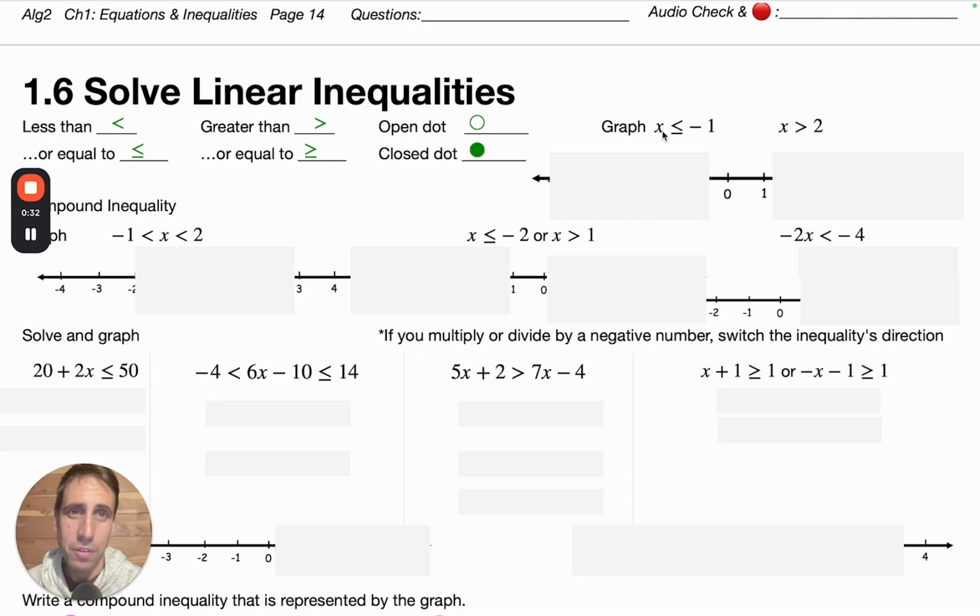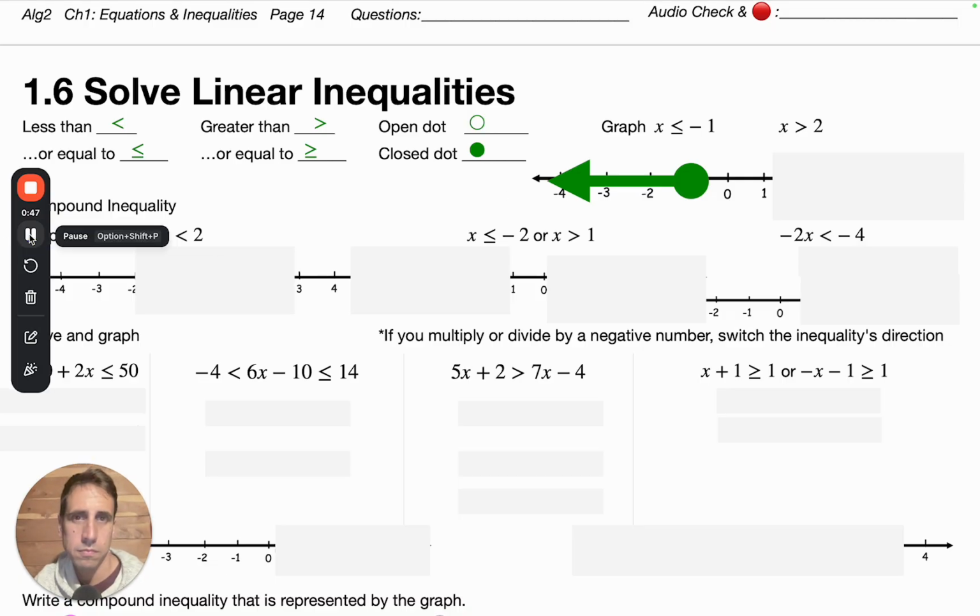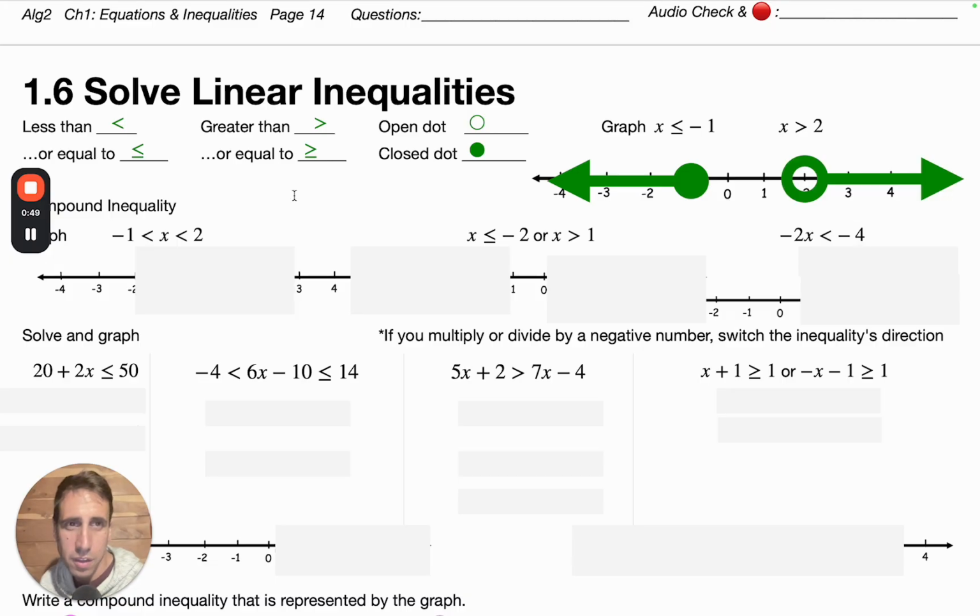If you want to graph all the numbers that are less than or equal to -1, let's say x is less than or equal to -1, we're talking about -2, -3, -4, all those numbers. It looks like this, and so you put a closed dot. But here you can see x is greater than 2. You put an open dot to signify that we're talking about all the numbers just greater than 2, like 2.1, 2.2, 2.5, 2.9, and 3, 4, 5, 6, all the numbers that are shaded right here. So that's how you graph these individually.